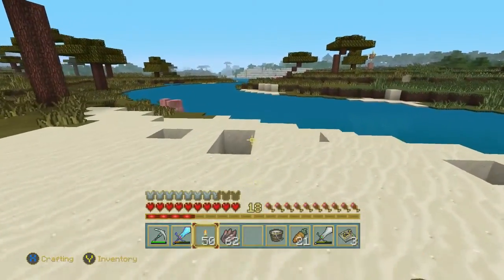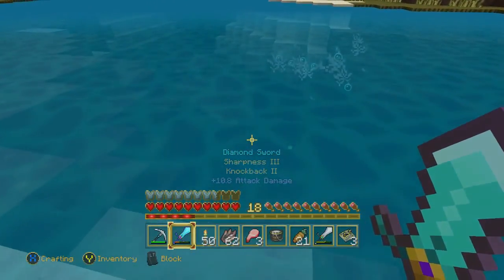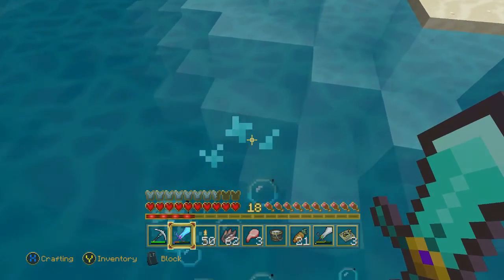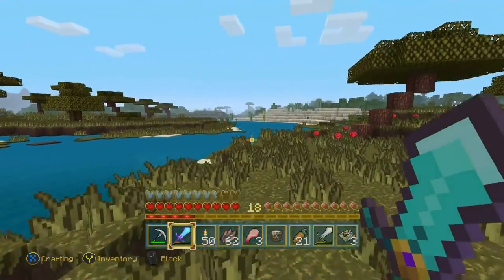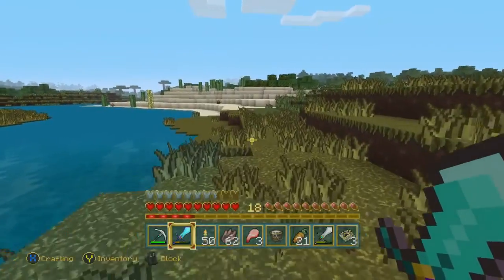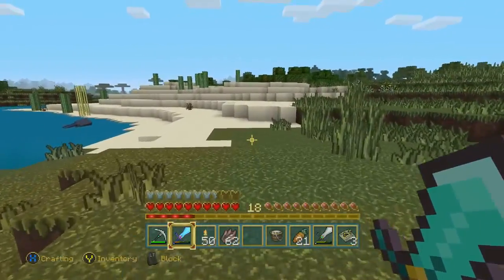Well, anyway, we need 8 pieces of sugar cane. We don't really need all 8. And Mr. Pig, yes, thank you very much. We just need a little bit of pork here. So what we're going to do is travel along the edge of the river here and just look for some sugar cane. We can start out with just a couple of pieces because the farm that we're going to build is going to be fully AFK, and it'll generate basically infinite sugar cane. But if we have 8 pieces, then once we set it up, we can just let it run.